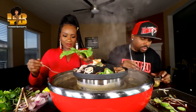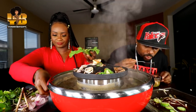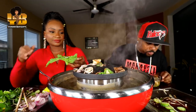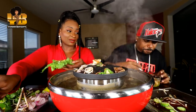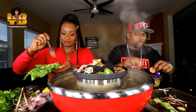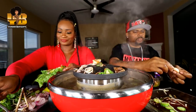Yeah, I'm loving this broth. Yes, sir. I'm turning it down. I'm turning it on low, actually. This is gonna stay on. Yeah, that broth is bang. And it don't even look like it's good, y'all. The cilantro up in there. Boom.